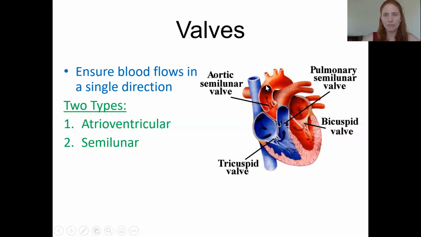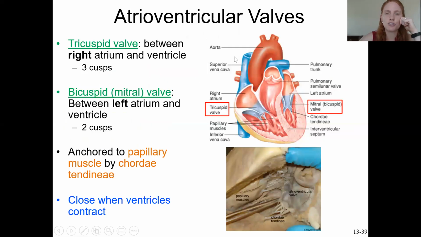Okay, so I'm going to go through that again. For the atrioventricular valves, remember, between the atria and the ventricles, on the right side is the tricuspid valve. On the left side is the bicuspid valve, also known as the mitral valve, although honestly I really prefer to use the word bicuspid because I like how it mirrors the tricuspid, right? So they sound similar, so I can remember that both of them are AV valves. Okay, but you can use mitral, but I will probably use bicuspid, so you need to be familiar with that term as well.